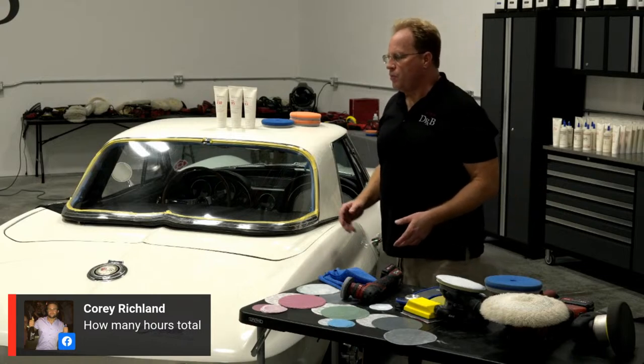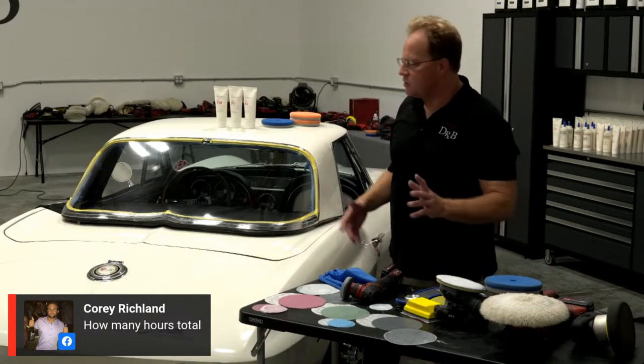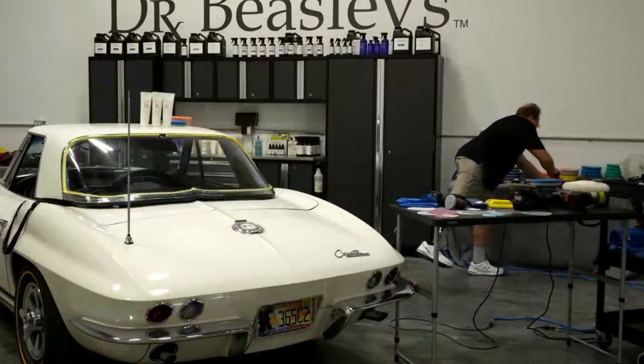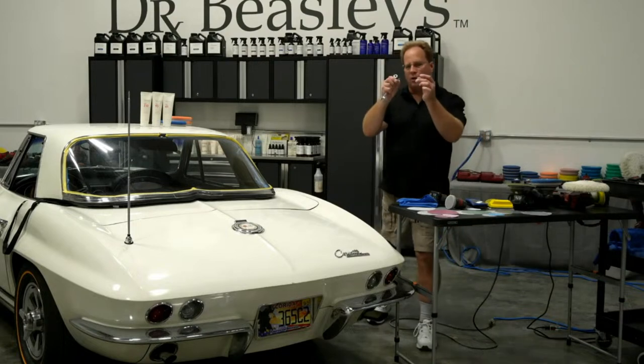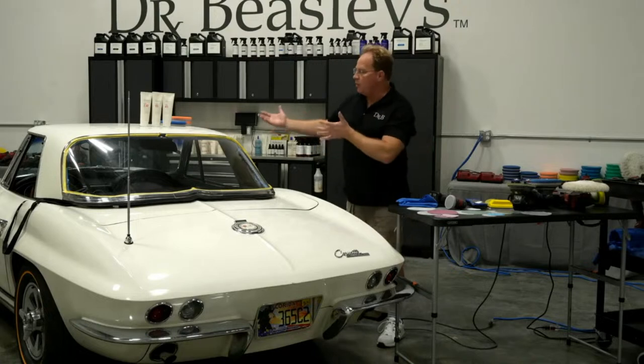Most of the time when I've done these, I've knocked them out in about 2 hours, but give yourself 3 hours, because you have to unbolt, you know, these old cars, they're held on through a series of latches and a series of bolts. So you have to first unbolt it, then you have to have a buddy come over and help you lift it off.